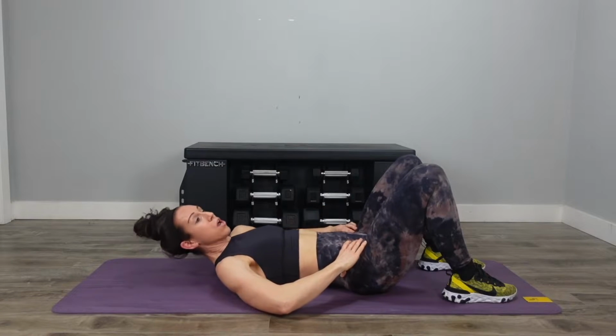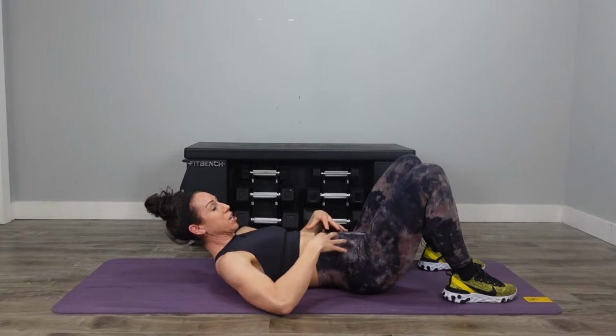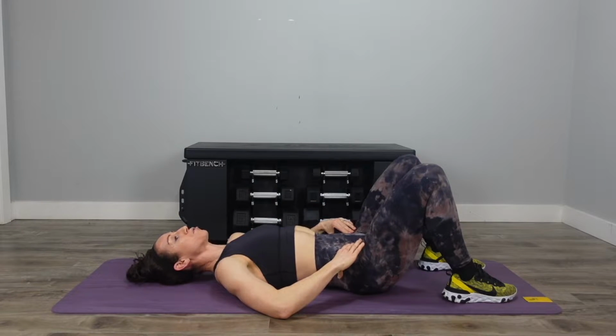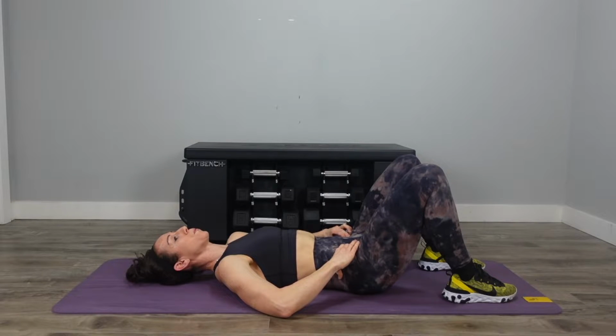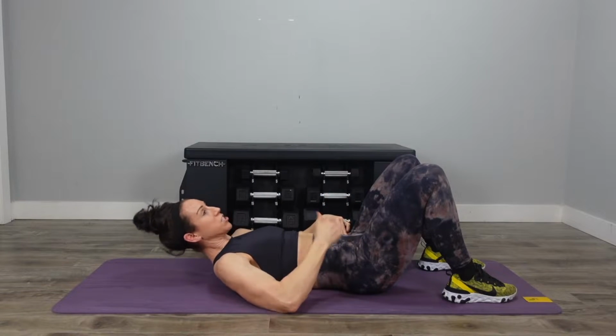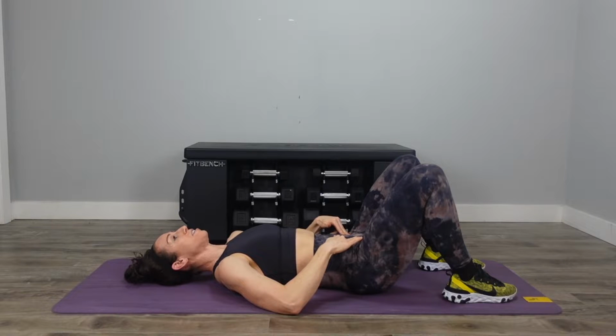So if you go like this and squeeze everything, you're gonna end up squeezing all of your muscles at the same time. Instead, you're gonna go neutral pelvis, and so I'm exhaling at the same time I'm pressing these muscles up towards my fingers and squeezing for about 3, 2, 1, release everything. Back to neutral pelvis. And release. So that is the first exercise you can do.